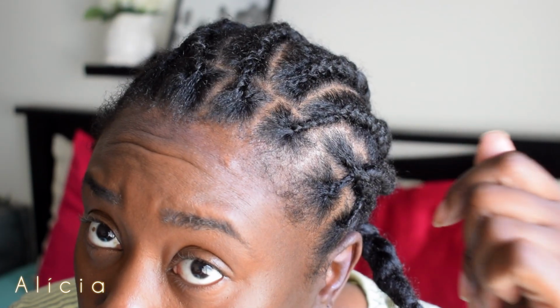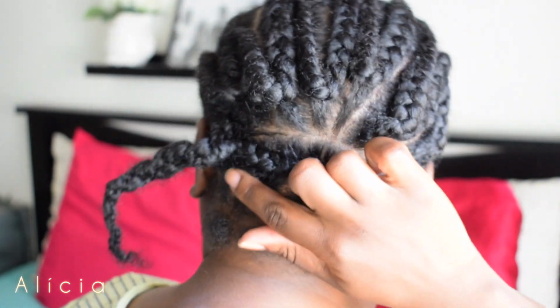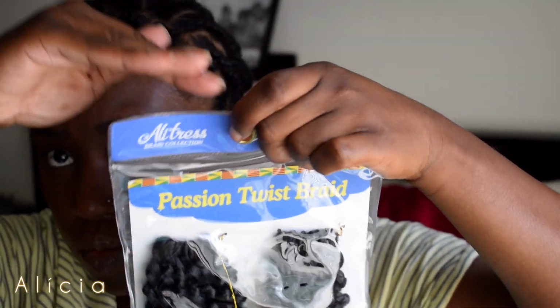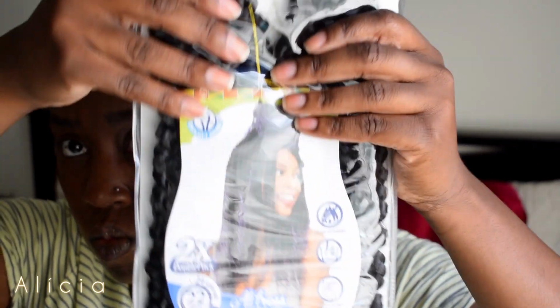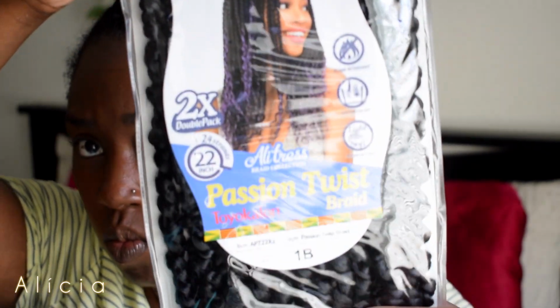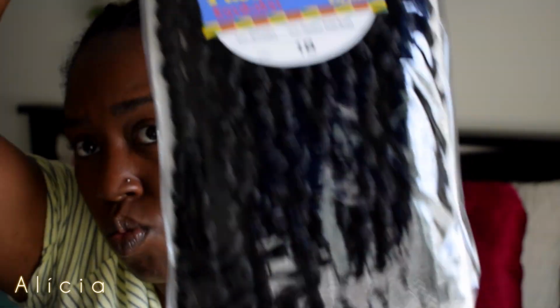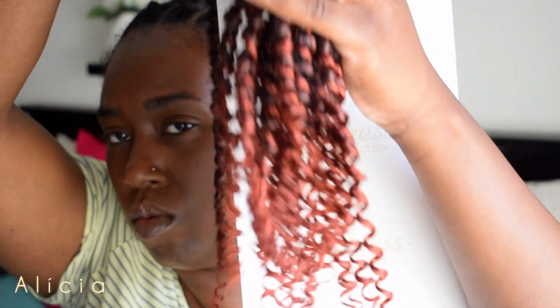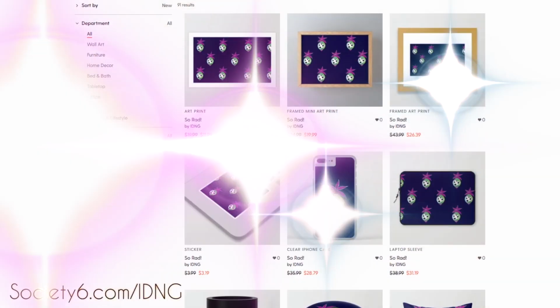Alright loves, here is the braid pattern I chose to do in today's tutorial because I feel like it looks a little bit more natural. And also the hair, again, I'm using 1B and also 350. I also want to mention that this video has been previously recorded. And again, I'm going to use the crochet hooks, of course, that's how I'll be able to crochet the hair in. And also that tail, I'm going to lace it through the braid to make sure it's secure.